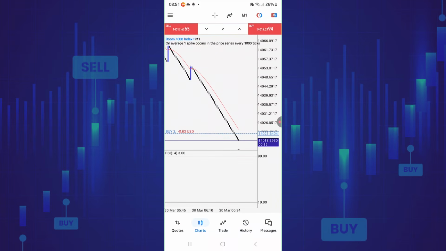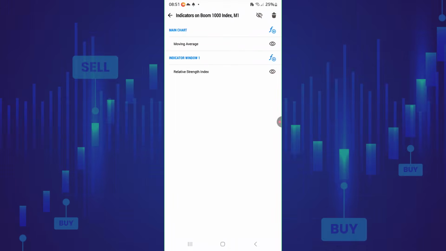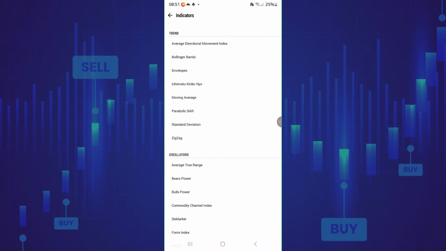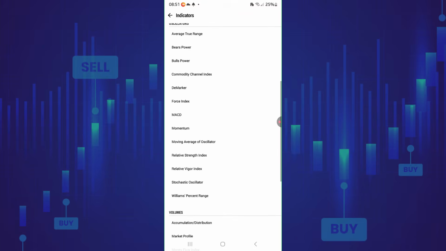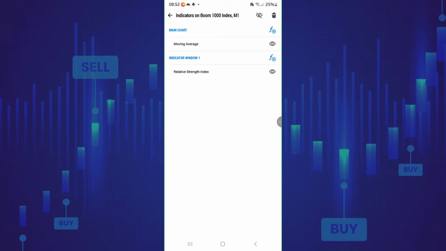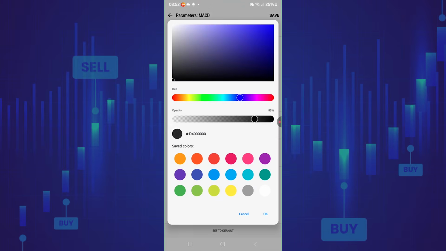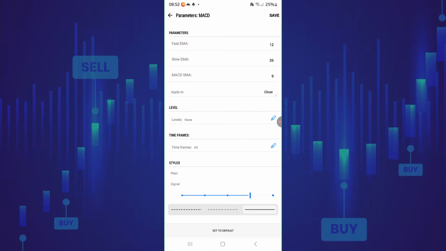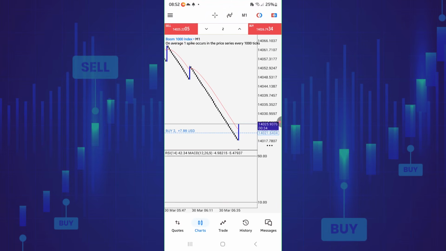Now the next thing that we are going to do here is we are going to add another indicator, which we are going to change some things that are going to be interesting. So first of all, go to indicators, go to indicator window 1. We click on indicator window 1 and we are going to find the MACD. We are going to leave everything as it is, right? We don't need to change anything, right? Remember, this is on indicator window 1. And then go to main, change the opacity again to 0 so that we don't see it. Go to signal line, change the opacity to 0 so that we don't see it. And then we click on save. Once we do this, we are going to have our MACD looking like this.